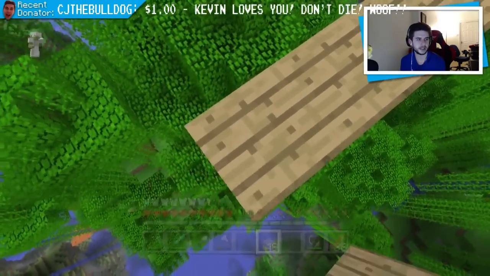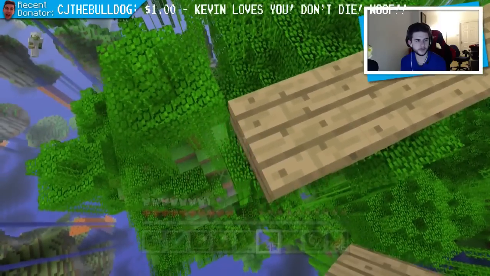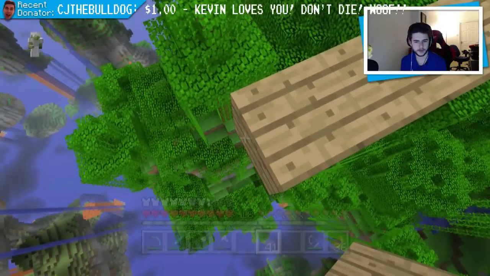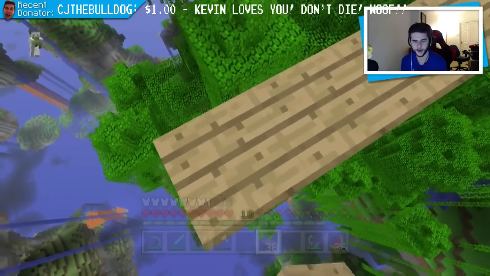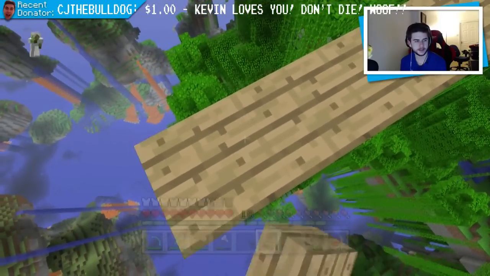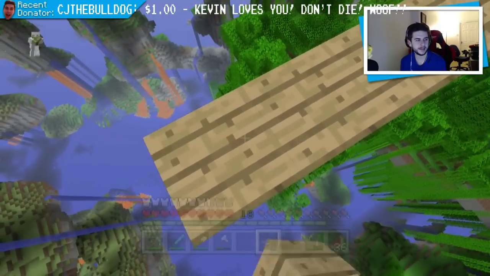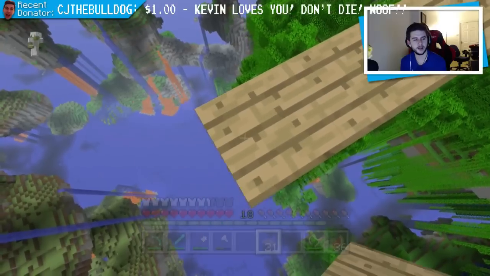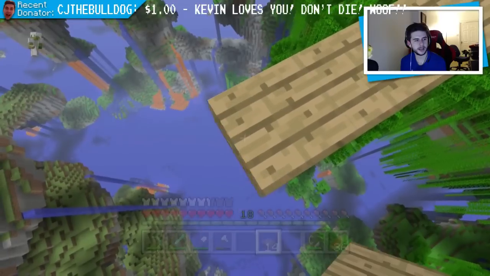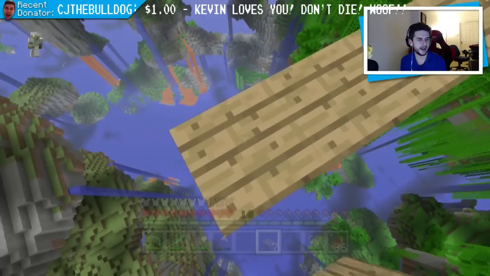Alright, 52 blocks. This is the only thing I need to do. Uh-oh. Damn it. Turn right now. No. I'm not gonna make it, am I? It's gonna be a close call. This is a lot of blocks. A lot of slabs. I'm gonna be just short. No! We're so close! Damn you, island!